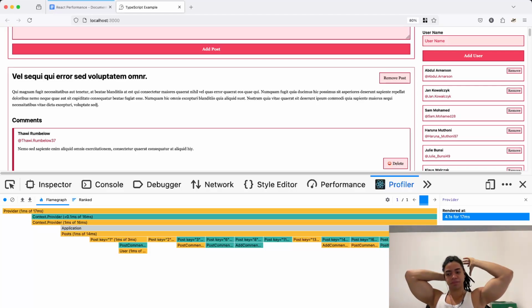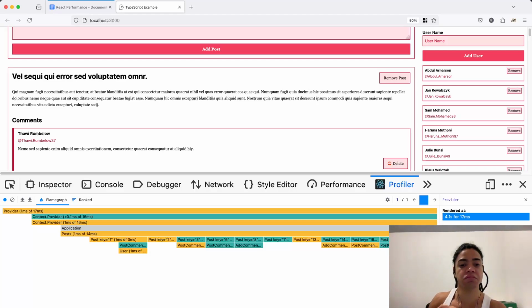For small apps, that'll be a great use case. If you don't care about that, anytime you change the context, it will cause a re-render, no problem. For a small app, but for bigger apps, that's a huge performance penalty, and you don't want that. So that's one of the reasons why we say, you know what?